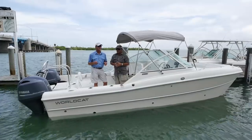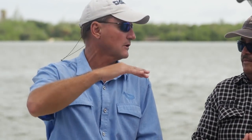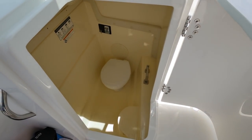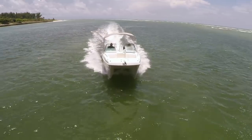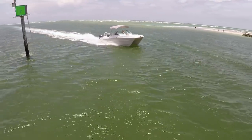Ladies will love this boat too, because in a typical 23-foot center console, the head is in the console and it's really hardly any deeper than the console is tall. In this boat, you're able to step down into the sponson, so you can get inside the head, stand up, and have full headroom. I've never ridden on a 23-foot boat that handled a 1- to 2-foot chop like we had in the bay here in Sarasota better than this boat did.